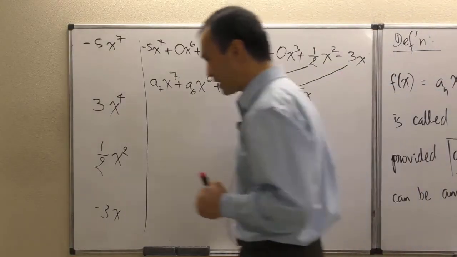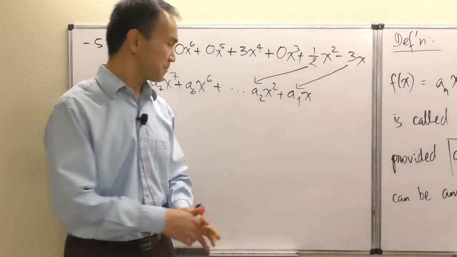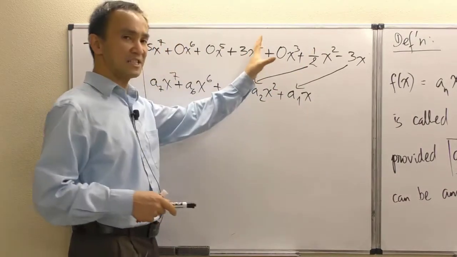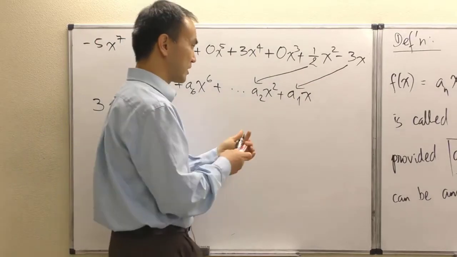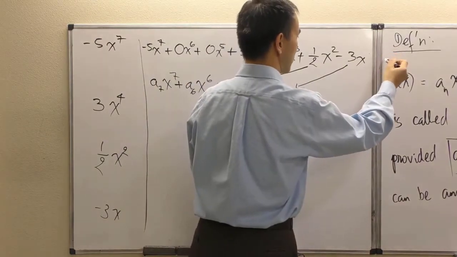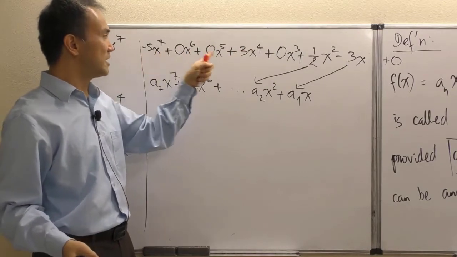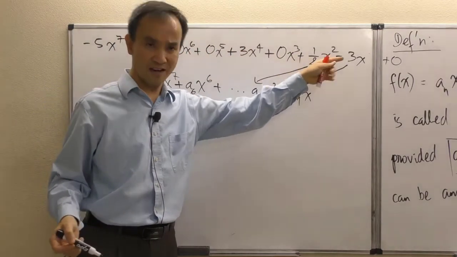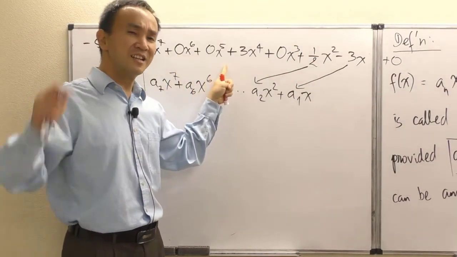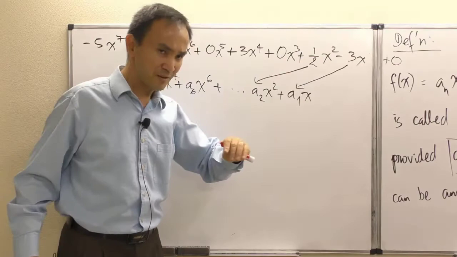So now in my formal definition, I brought in that term degree n. Admittedly, when I break this down into a form that's matching with how I gave that in the definition, I made it come out to light earlier that we are also supposed to have a constant term there, in this particular minus 5x^7 plus 3x to the fourth plus 1/2 x. Surprisingly, it was a short polynomial, only 4 terms. But then we now understand in the back of our mind that there are all these terms going consecutively down.